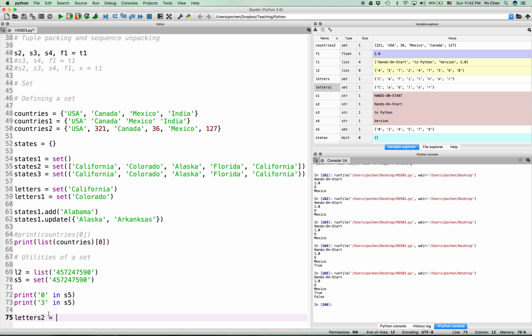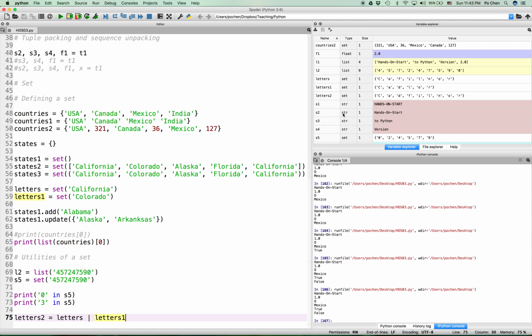How do we do union for two sets? Letters, then a vertical bar, letters 1. So letters 2 is going to be a new set, and the letters inside of letters 2 are going to be the letters that are either in letters, this particular set, or in letters 1. If we run it, we have a new set called letters 2.